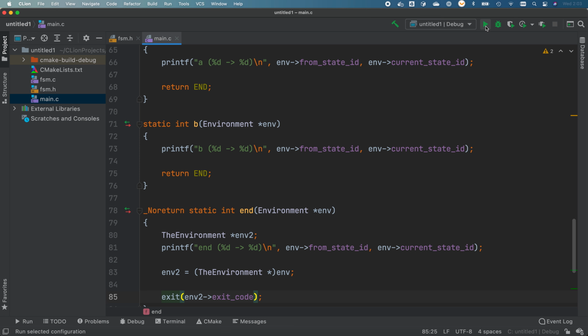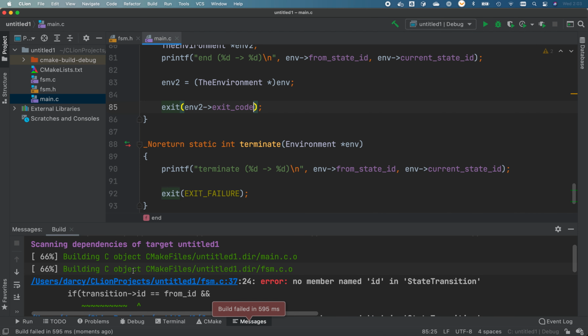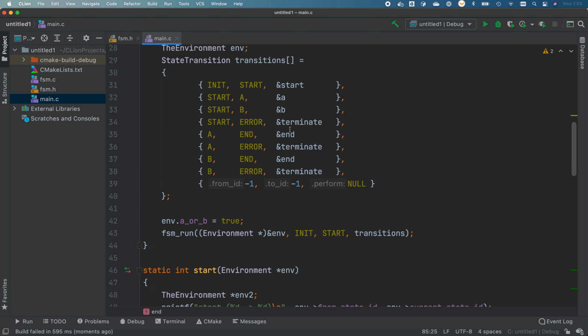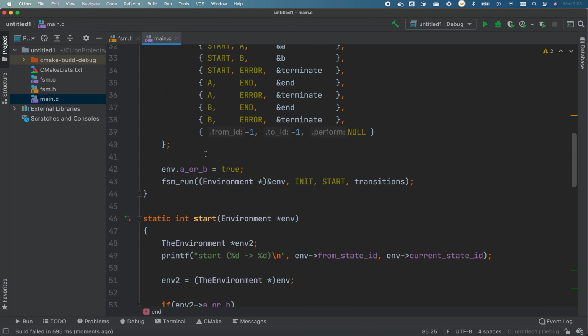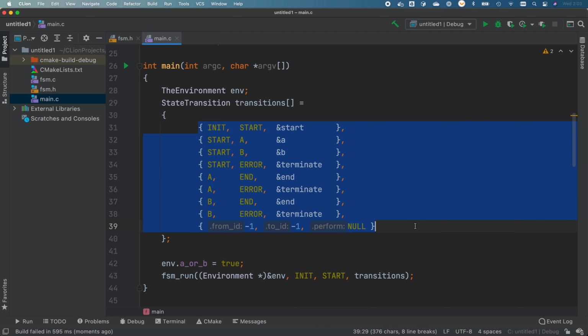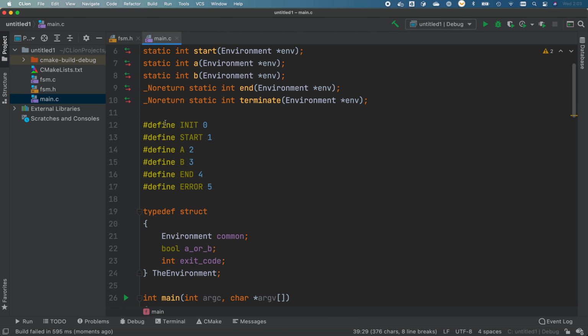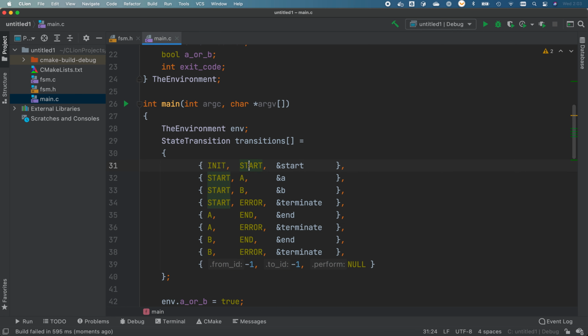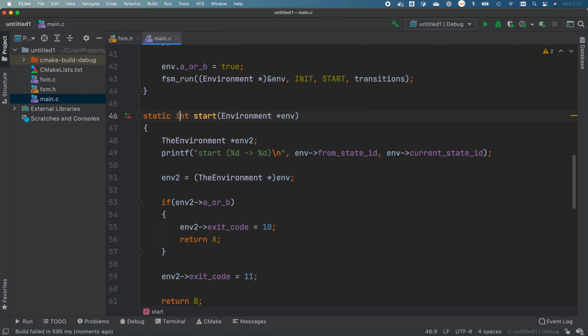So it's that easy to add a variable and have the different states set the variable to be different values. So now when I run this program, we see that, I haven't fixed all the code. So this code didn't need to change. That's good. So that's how you write your program, right? This is a really important part. You've worked out all your states in your state transition diagram, and now you're just going to express them in code just with names. So you have to do your number defines. You have to set up this table to say I can move from this state to this state, and when that happens, call this function. And then you just have to make functions that return int and take an environment pointer.